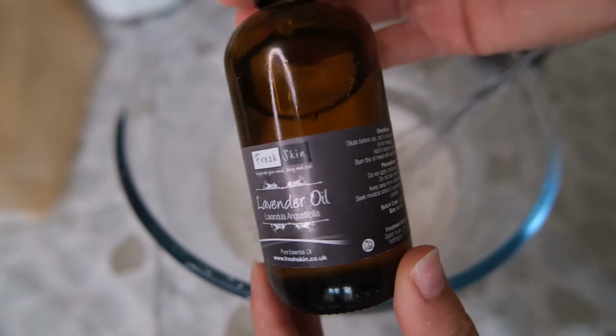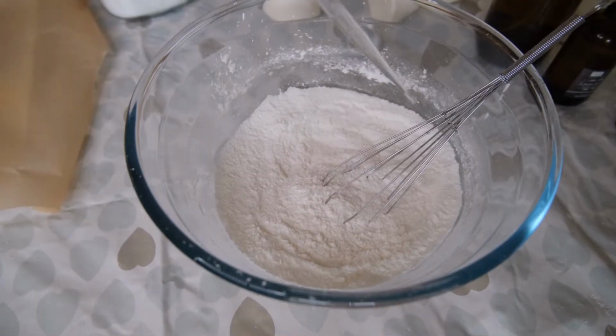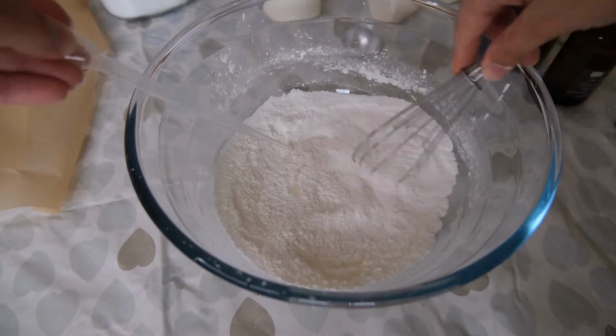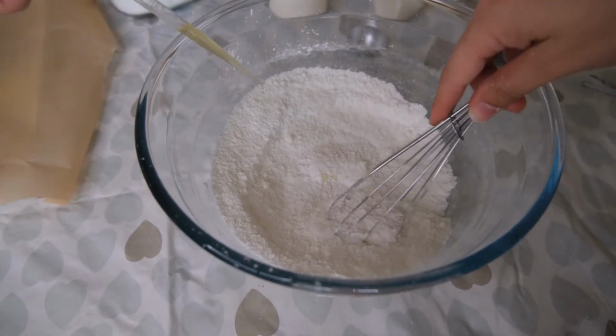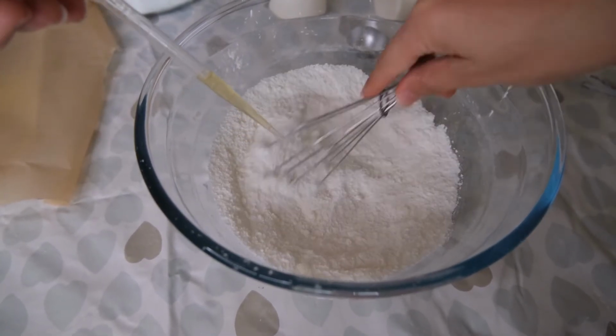To the base fizzy mixture, add in 1.5 milliliter of lavender essential oil. Now, lavender again reduces tension and eases nerves. Then add in 1.5 milliliter of geranium essential oil. Now, geranium can be known to reduce stress and calm nerves.